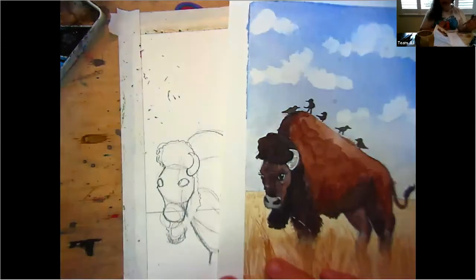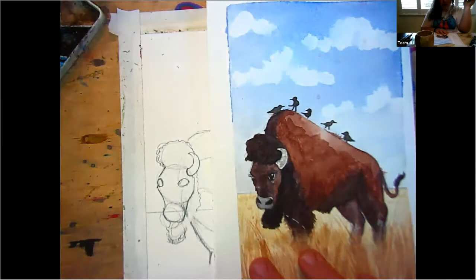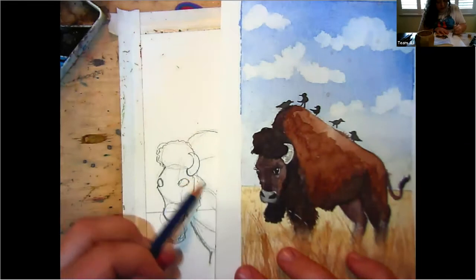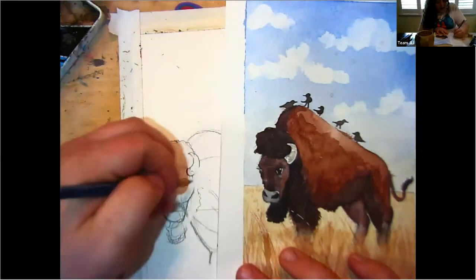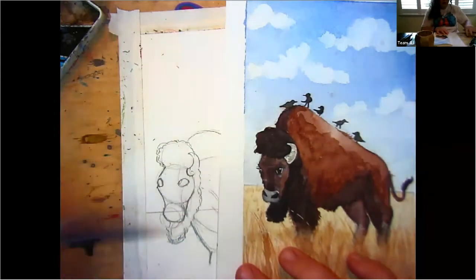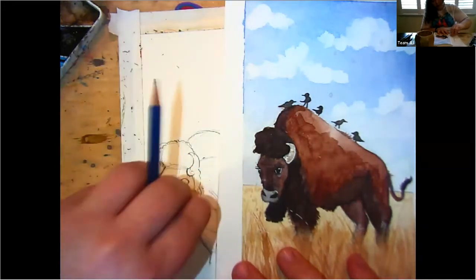And bison do have ears. They look like cow ears. But I've noticed that the older they are and the thicker their woolly fur is, the less the ears show up. So I decided not to draw an ear. But if you wanted to put an ear, it's just like a little almond shape. I don't know if the ears get covered in the fur or if it's just everything turns dark so it doesn't show up well on film. But yeah, the bison's ears don't show up when they're older.